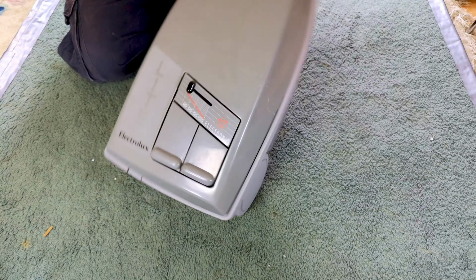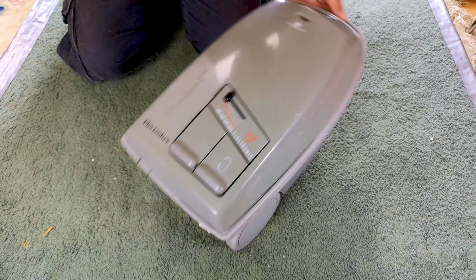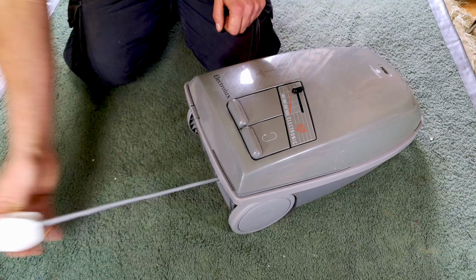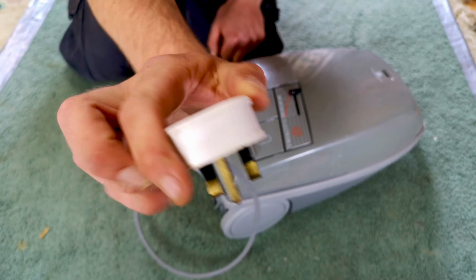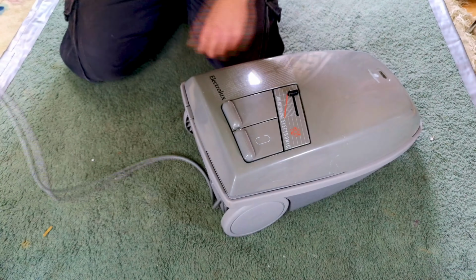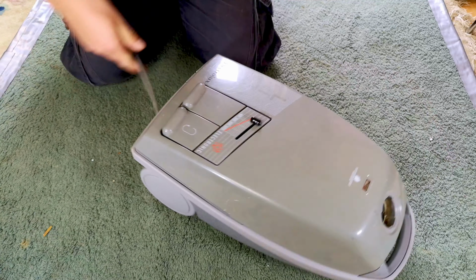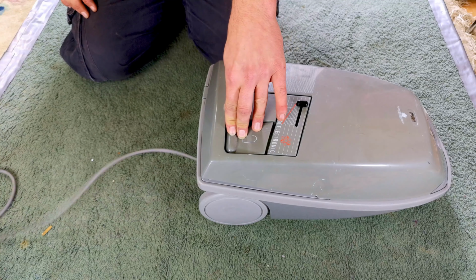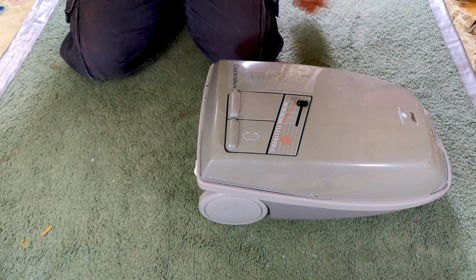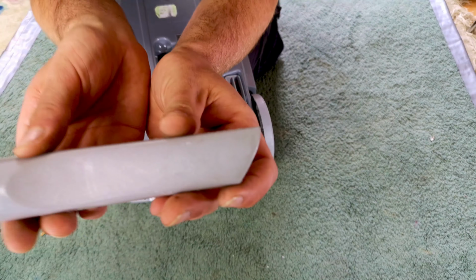This one though is an electronic version with the slidey power control. Not too bad. What plug do we have? We have a Larco plug. Very nice indeed. I mean, we also have a round flex. This was before Electrolux decided to use flat twin cable for absolutely everything by the looks of it. Nice cord rewind too.